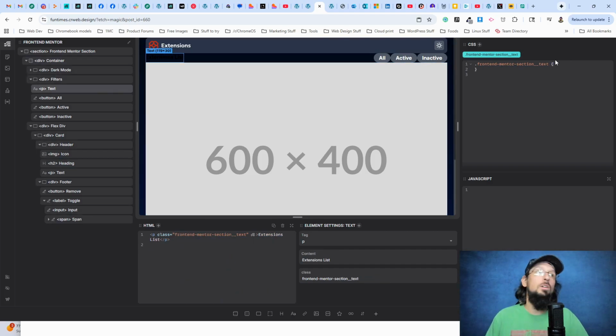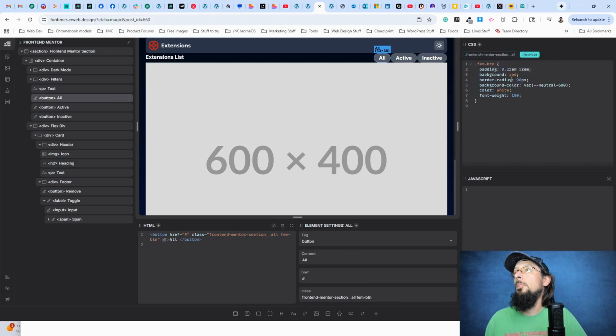This needs to be color white. Actually, we have variables for that. Let's do color neutral 0. All right, now, is that the right color? I don't think so. Neutral 700? That does look closer. Is it the same color as the thing on top?